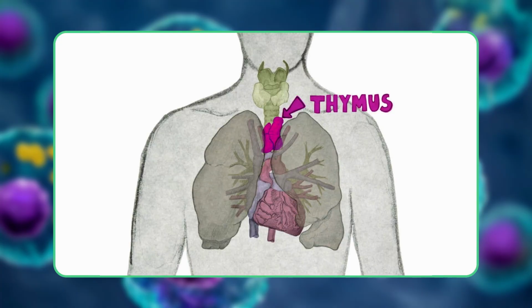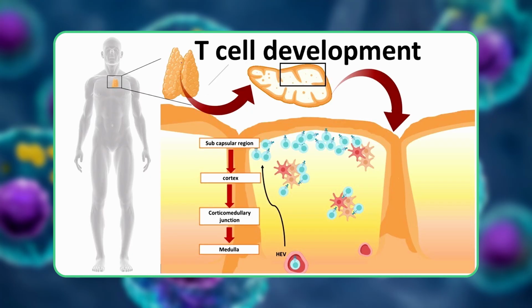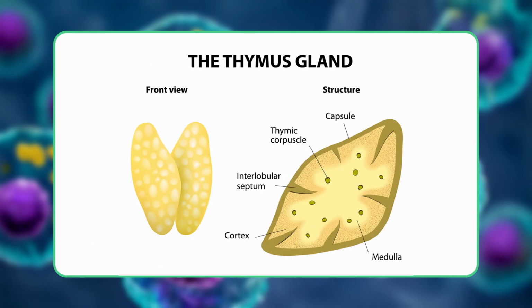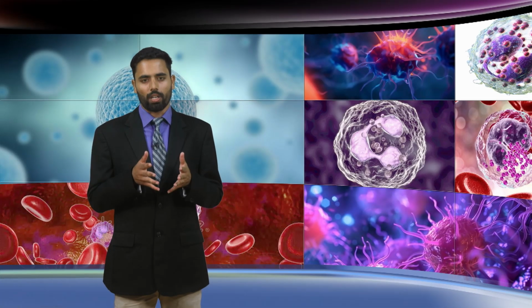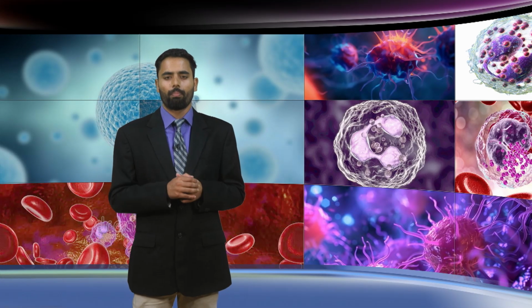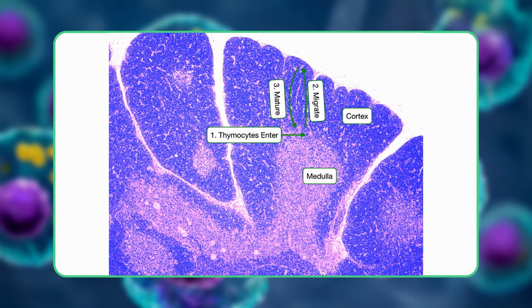The thymus is a flat bilobed organ situated above the heart. The thymus is the site of T cell maturation. Each lobe is surrounded by a capsule and is divided into lobules, which are separated from each other by strands of connective tissue called trabeculae. Each lobule is organized into two parts, that is the outer cortex, which is densely packed with immature T cells called thymocytes, whereas the inner medulla is sparsely populated with thymocytes.